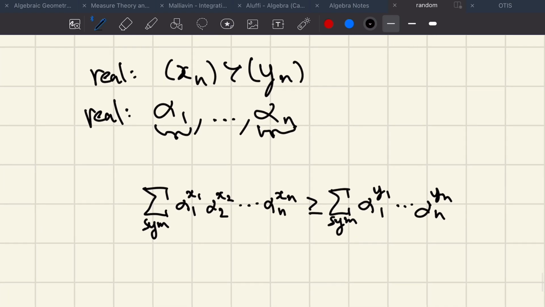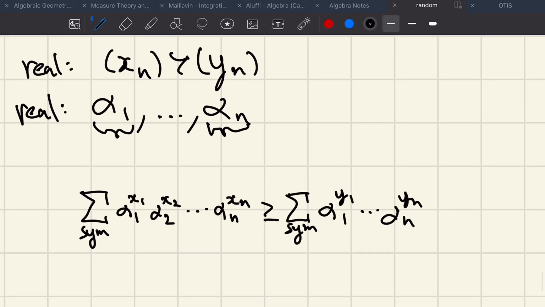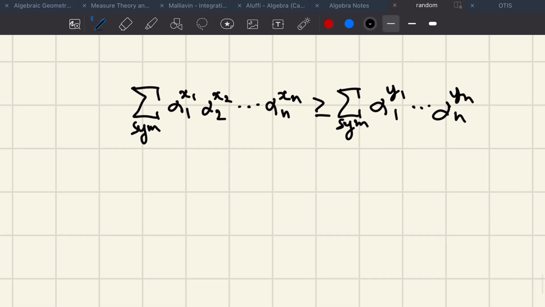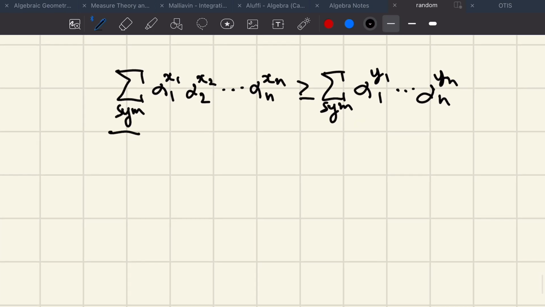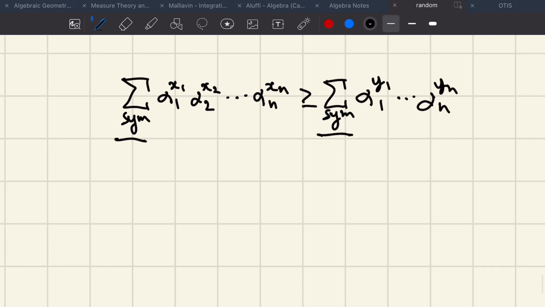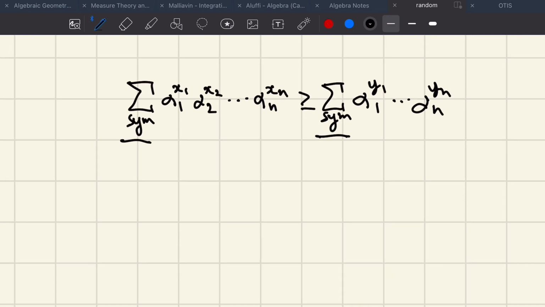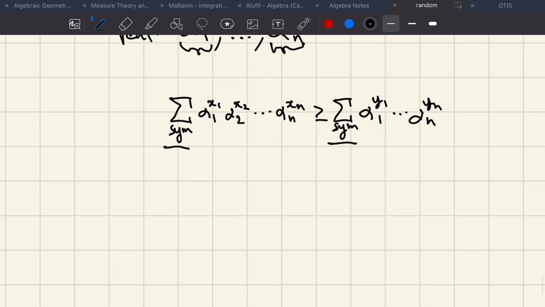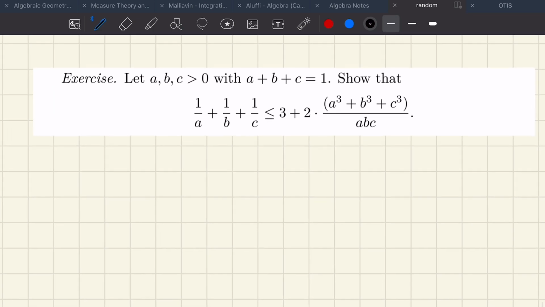So, why is this useful? When one sees this, you might think, oh wow, that's a complicated expression. How can I use this in an actual Olympiad problem? Well, if you recall the symmetric sum, you can realize that this is just a method of extending the AM-GM inequality. So let me give you an example by solving this problem below.